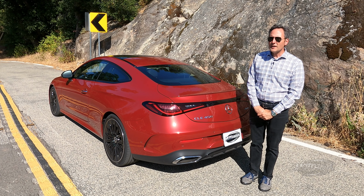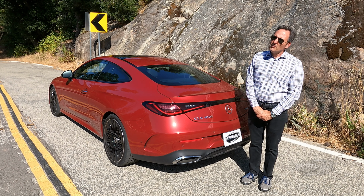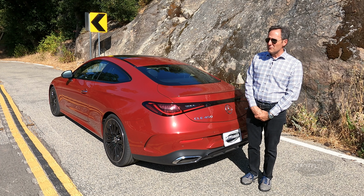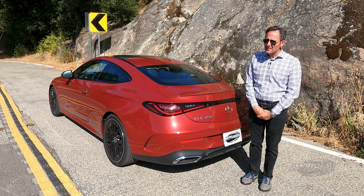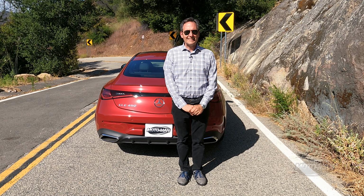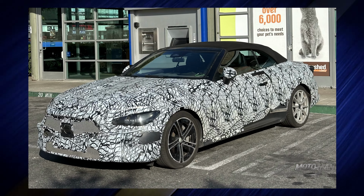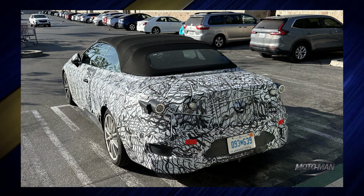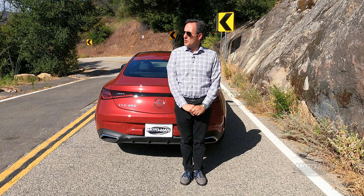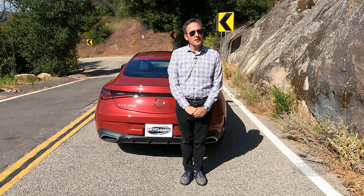But it's not the chocolate cake I want, or the red velvet cake that I want, or frankly the cheesecake that I want. That's coming in the form of the CLE 53, and frankly the folks at Mercedes, they haven't confirmed if they're doing a CLE 63, which gets us to the wish list. Please, oh please, oh please, CLE 63 S. Both in hardtop and convertible, because the last time they did a C63 S convertible, the thing I loved about that car, it tried to kill you whenever you drove it, much like an old Lamborghini, which is why people loved it and why it's going to be a classic car.